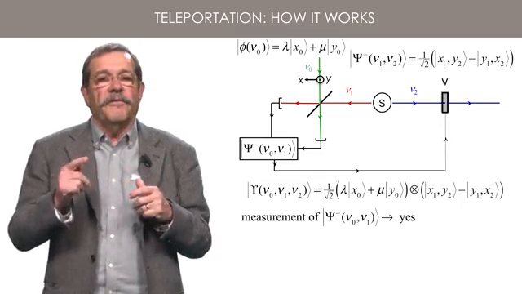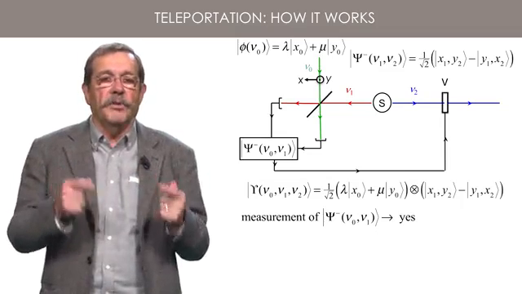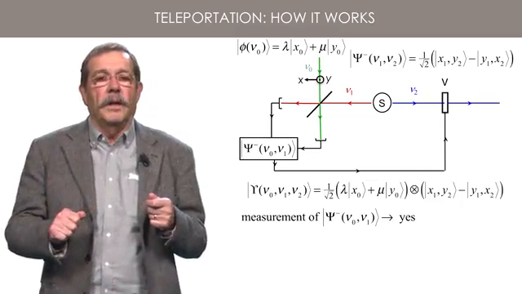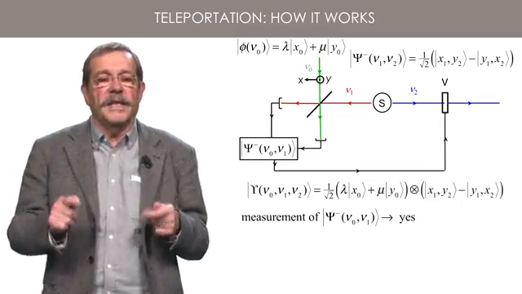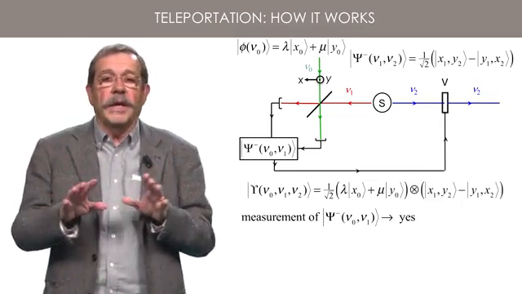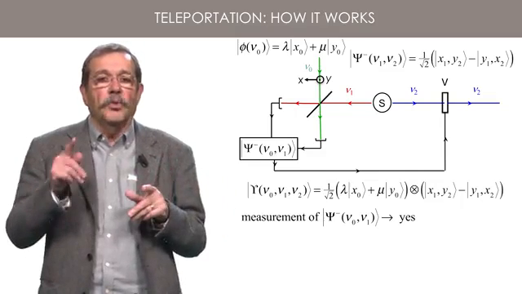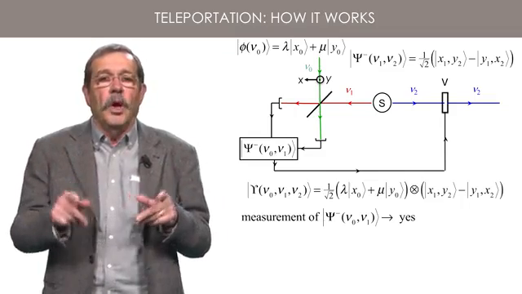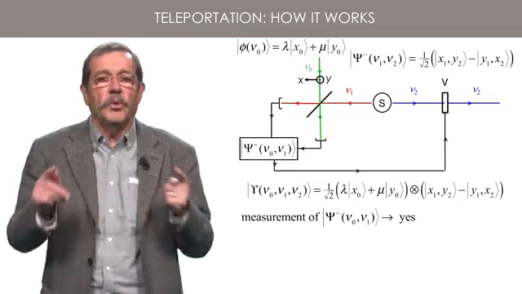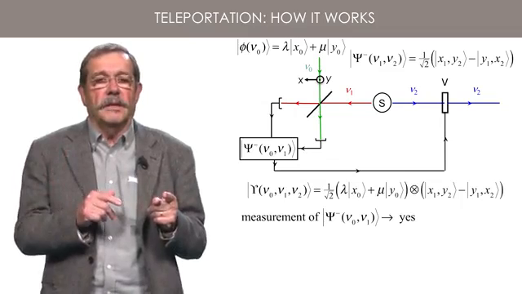It means that photon nu2 will be transmitted only if the result of the Bell measurement of psi minus is positive. But what is then the state of nu2? At this point, you are going to encounter one of the most surprising features of quantum mechanics. To describe the state of nu2, we must take into account the result of the measurement on nu0 and nu1, although this measurement happens at a distance.